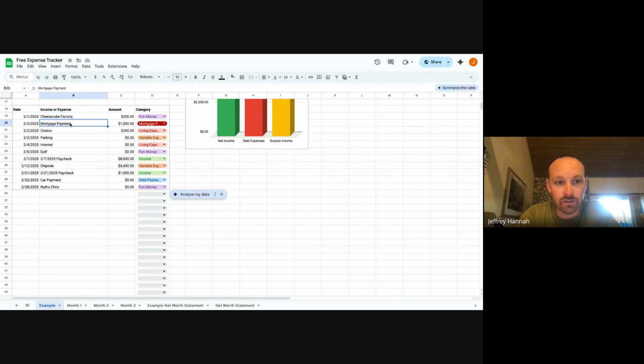And then it's all going to sum up at the top. Now, what I do is I like tangible. I like paper. So I print out credit card statements and bank statements. And what I'm going to do from there is I'm going to go through that line by line by line and actually highlight it out. It's going to take an hour on Sunday. It's going to be a little bit of a pain, but if you're serious about wanting to pay off your mortgage, it's going to be worth it in the end.